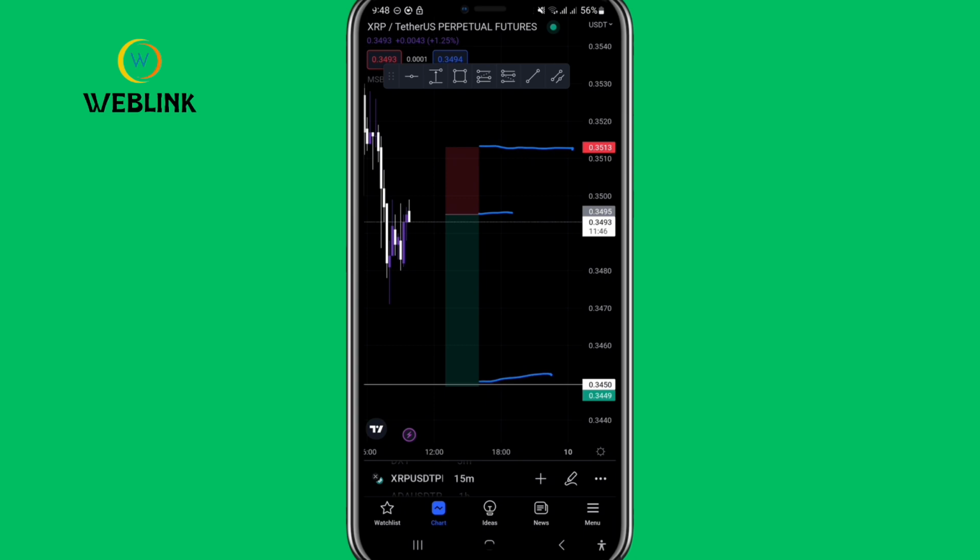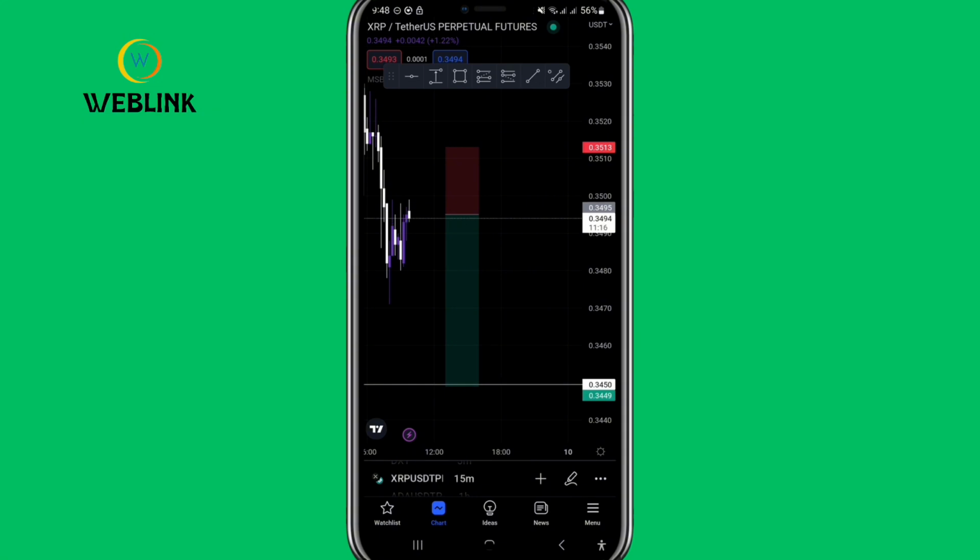Okay, so you can see that this time around the red region is at the top, and the green region, which is your profit area, is facing down. This is facing up. Okay, so that's how you use the position tool. You have the green area and the red area. That is how it works. Very, very simple.